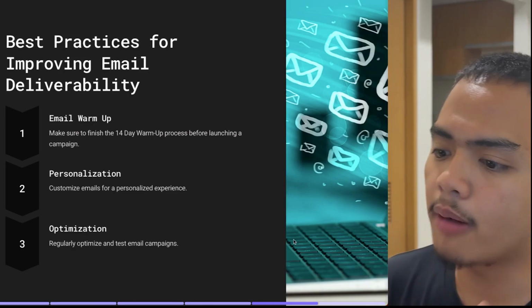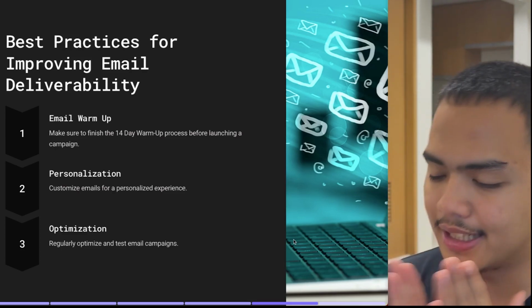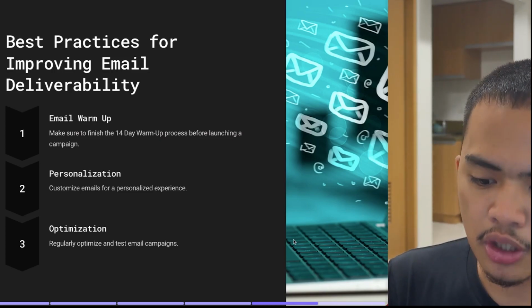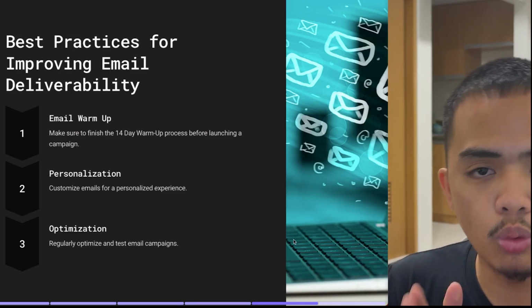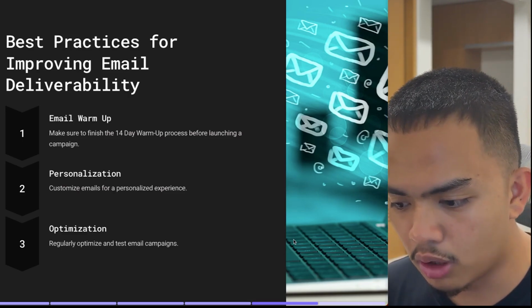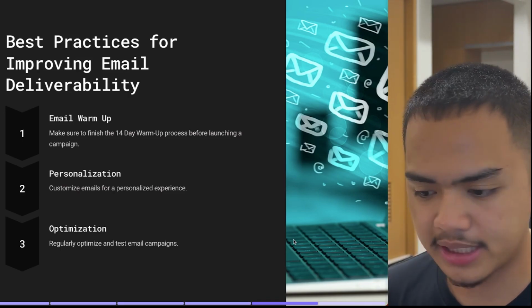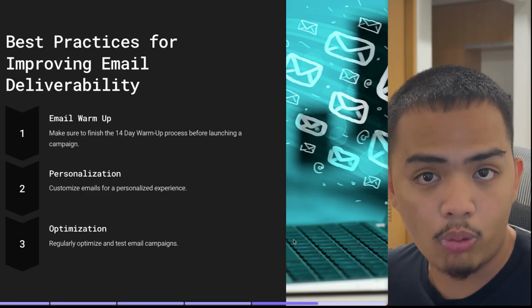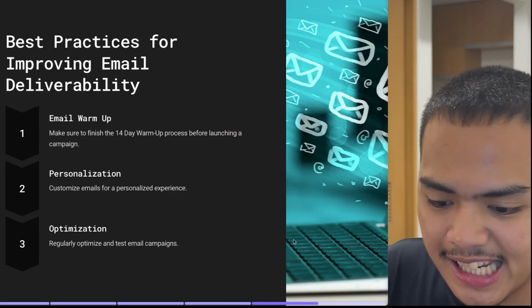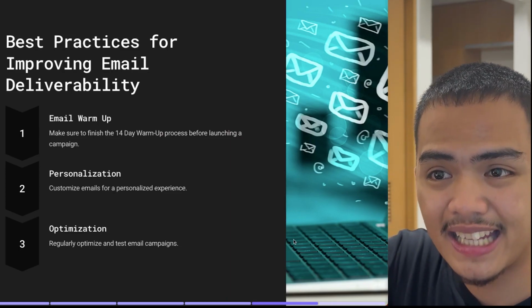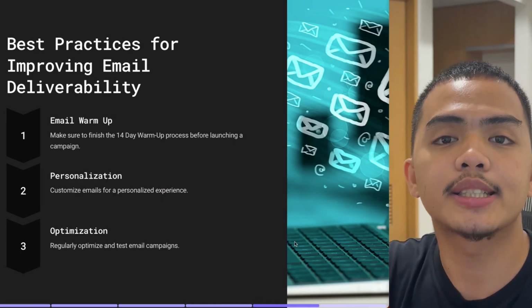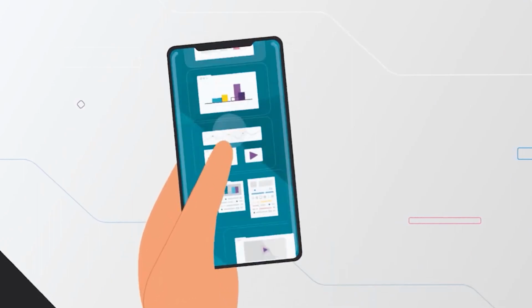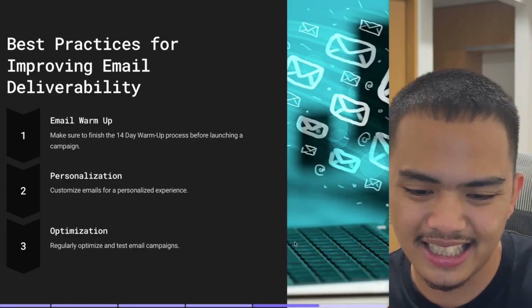Lastly, optimization. Regularly optimize and test email campaigns. The way you do it is you test a bunch of variables, figure out which variable works best, then the follow-up sequence, figure out which follow-up sequence works, then if they still don't reply, which third sequence could they reply to? You gotta keep testing in order to find the winning campaign, the winning script that could work for your target audience. This is not a one-time thing. It's constant improving, constant tweaks.